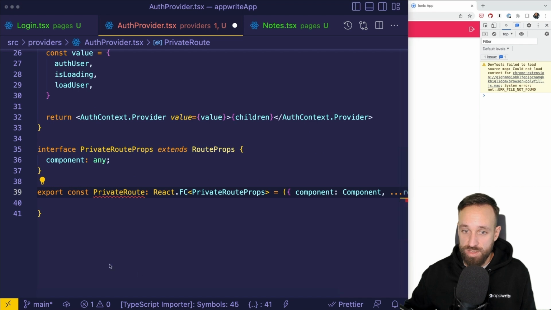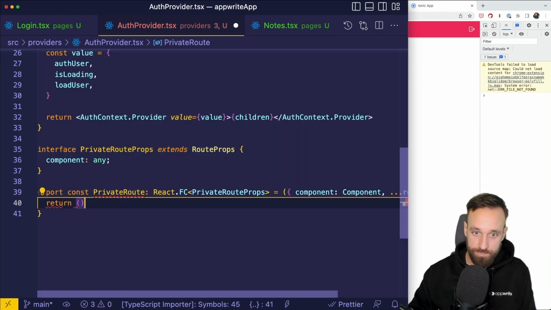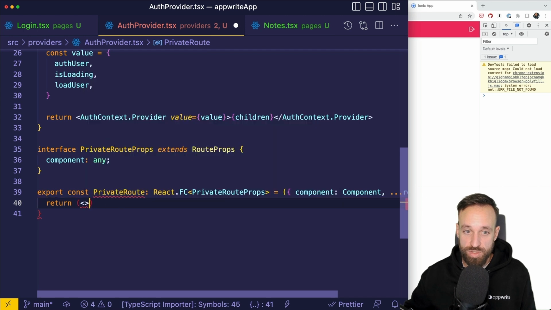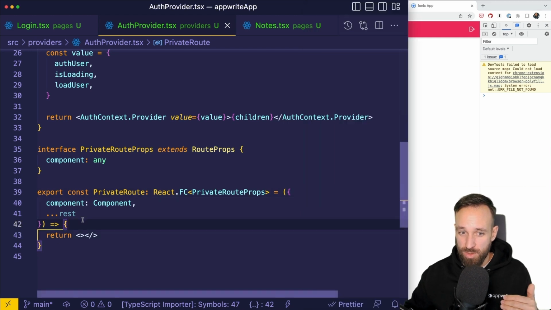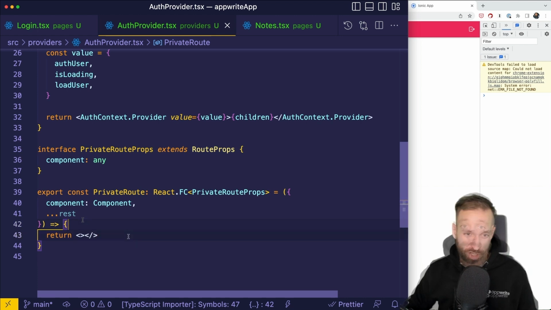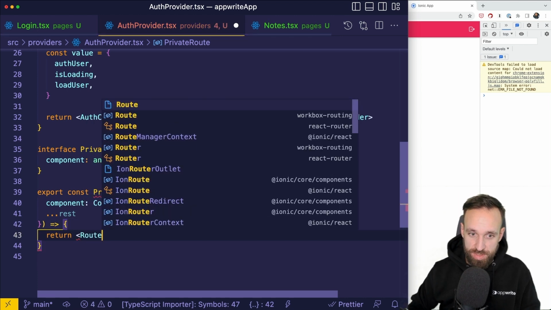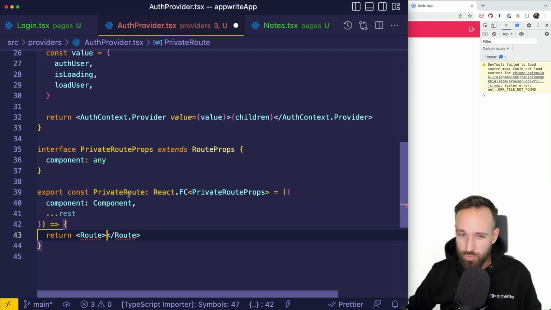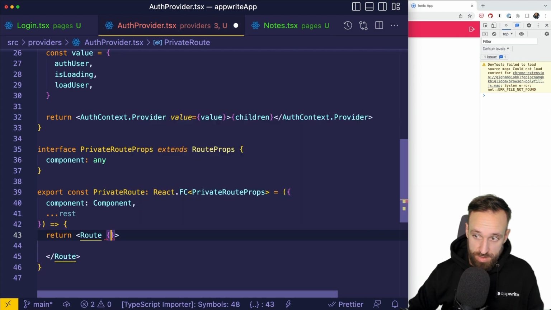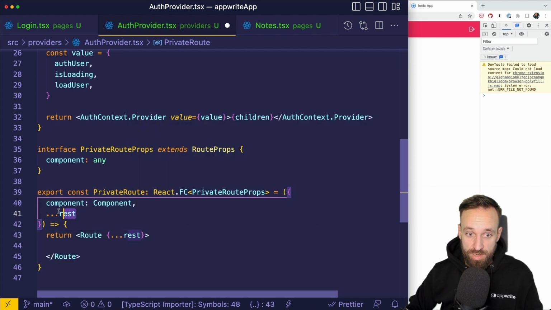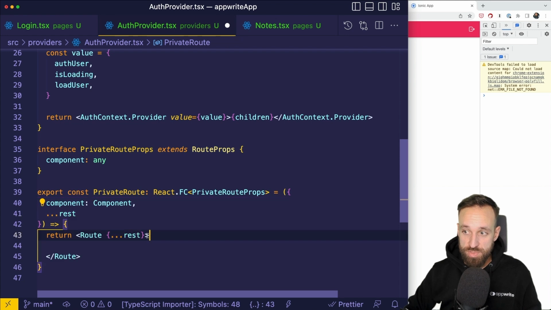Yeah, we haven't done anything in here, so we need to return something. And then in here, we should have our object, and this is what we can wrap around our component. We just need to figure out how to access the user in here. Actually, it should be really easy because we just want to pretty much return a new kind of route. So it's a private route, but overall, it is still a route from the React Router. To that route, we're gonna pass all the information that we got. Right here, all the rest of the props goes to the route.